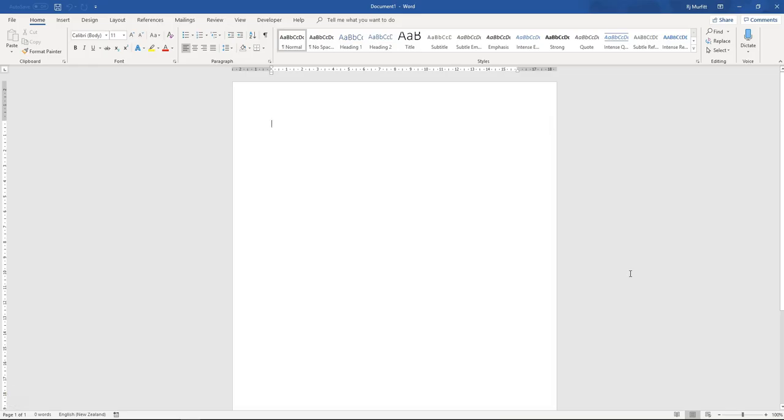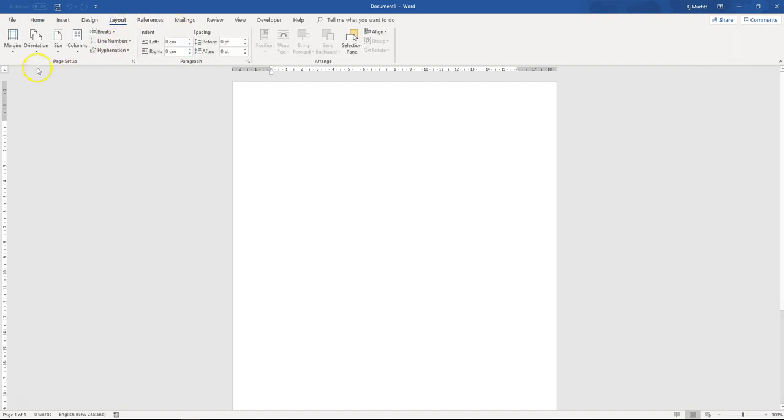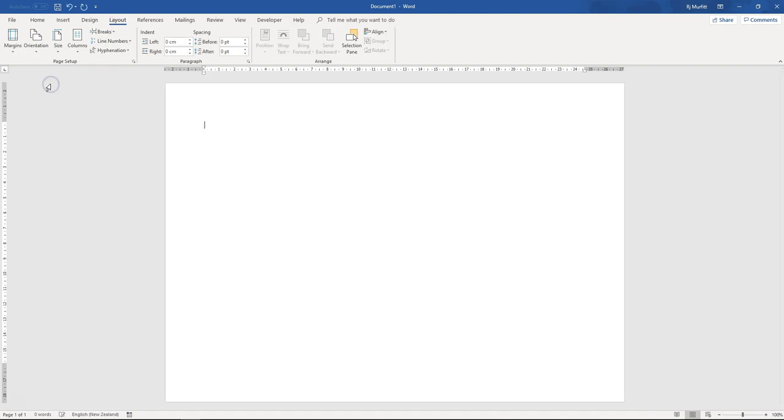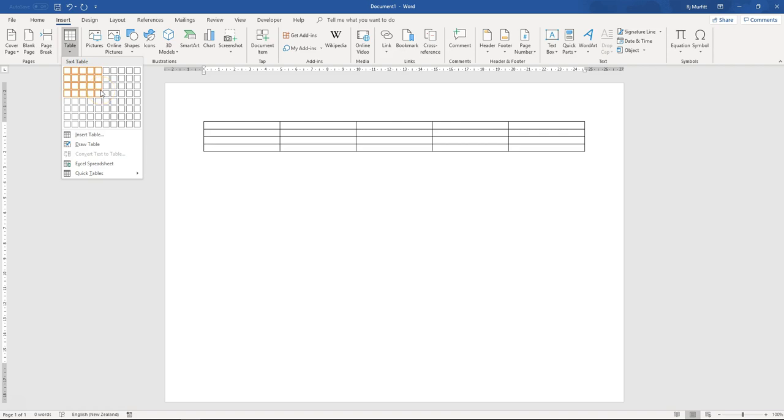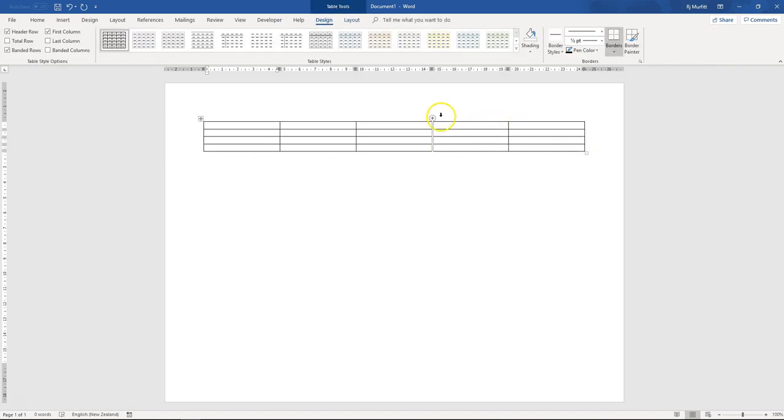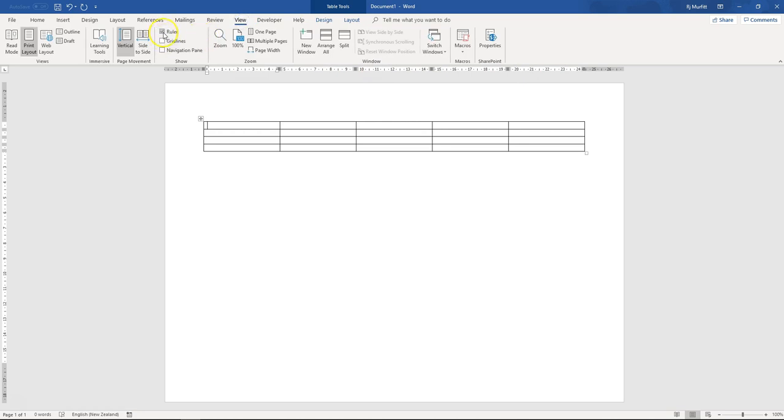To create the grid ourselves, open Microsoft Word, a blank document. Then under Layout, we're changing the orientation to Landscape. We're going to insert a table, and we need 5 by 4. For the measurement across the ruler, if you can't see your ruler, you click on View, then put a tick in Ruler. So there should be a ruler at the top of your page and to the left of your page.